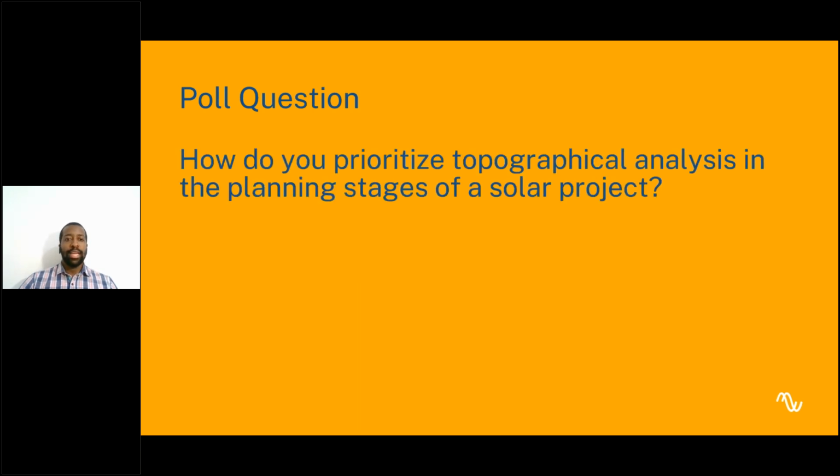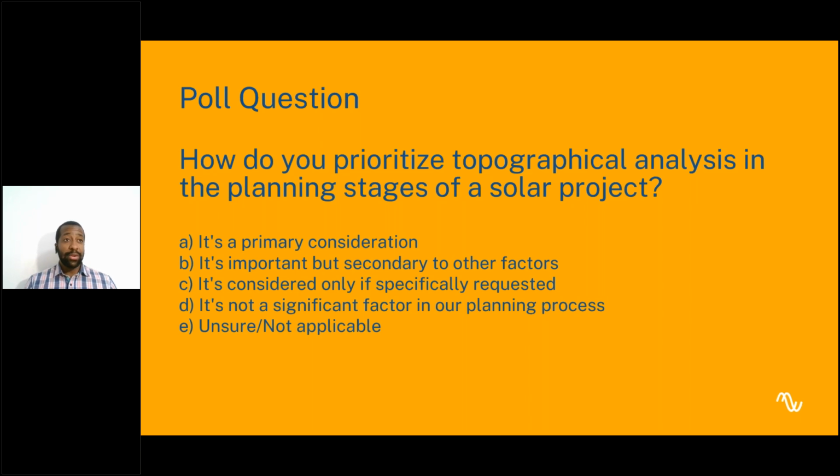Alrighty. So now we're going to be doing a poll question. The question is, how do you prioritize the topographical analysis in the planning stages of a solar project? A, it's a primary consideration. B, it's important but secondary to other factors. C, it's considered only if specifically requested. D, it's not a significant factor in our planning process. And E, unsure or not applicable to you.